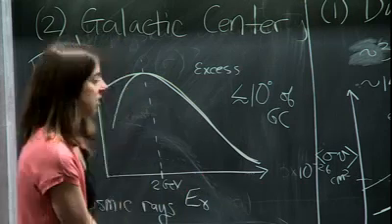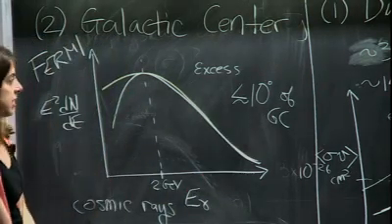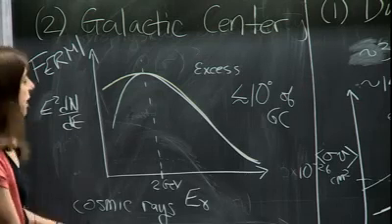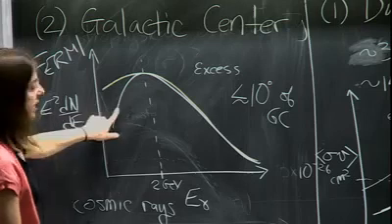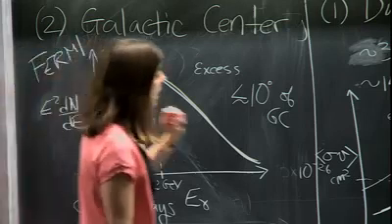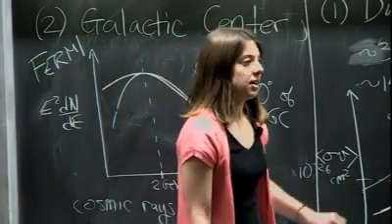So the data on the left is just coming from the Milky Way Center? Yeah, this is from the Milky Way Center. If this were dark matter, what you'd really want is to see a hint in the center of the galaxy, and then go look at dwarfs and see it there too.